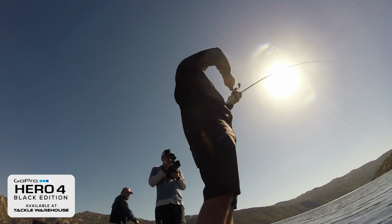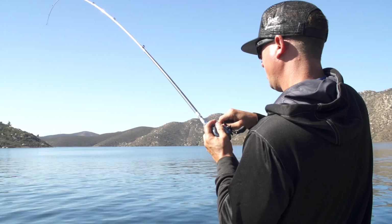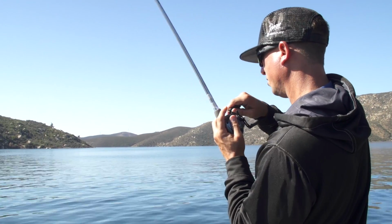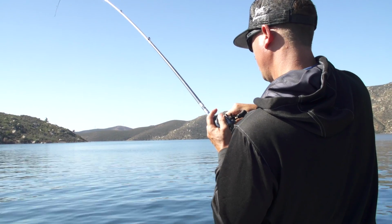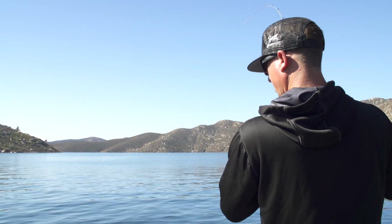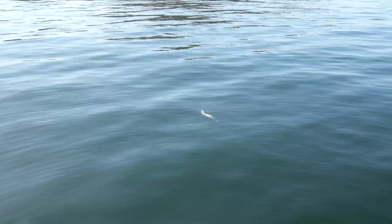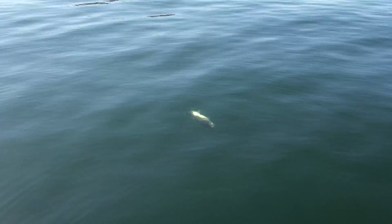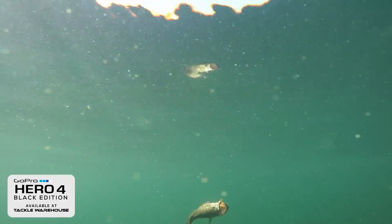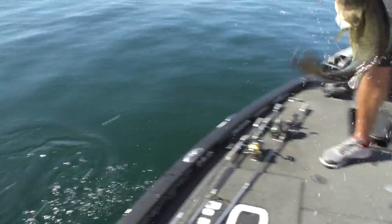Might be a better fish. One thing to try, if you can get in an area where you know that they're at and they're hunkered down on the bottom, is a nail rig, Neko rig. I got it in that area. There's some good rock down there. It gives them something different. They're not used to that profile. They see so many Texas rigs and so many drop shots.